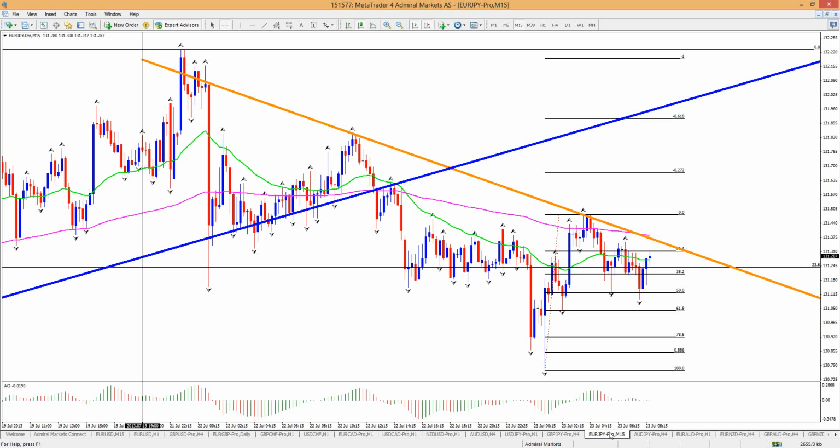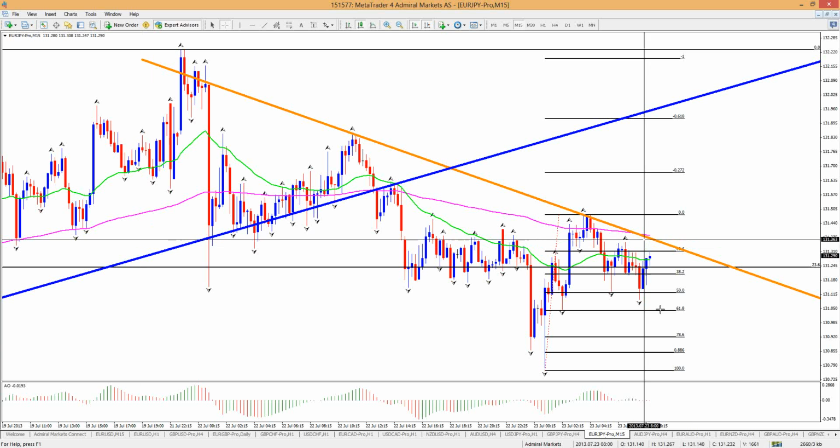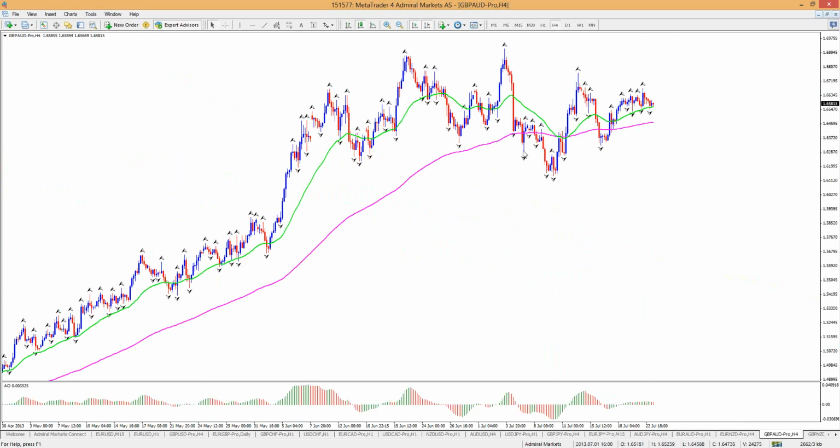I'm kind of tempted to focus on this one for the moment, but I don't want to bore you either. But I want to keep an eye on this. So maybe we could take a quick look at pound aussie, but I'll definitely go back to the euro yen and euro dollar regularly, or euro yen especially. Euro dollar, I want to see how this hourly candle finishes actually.